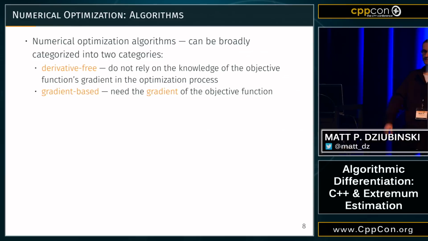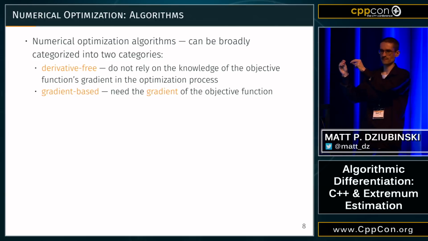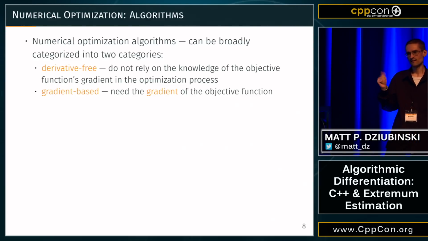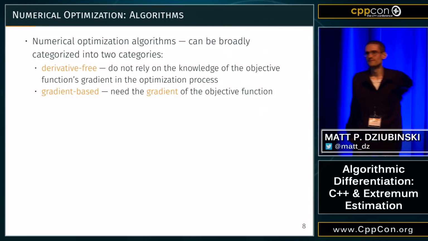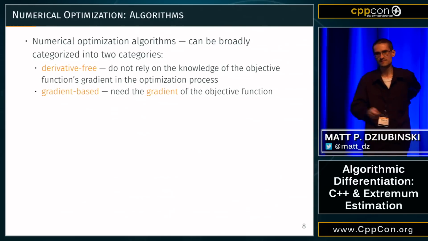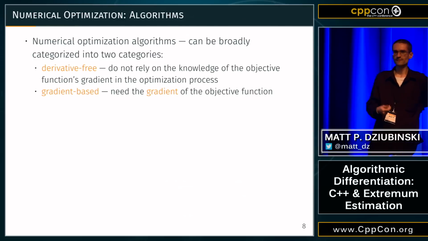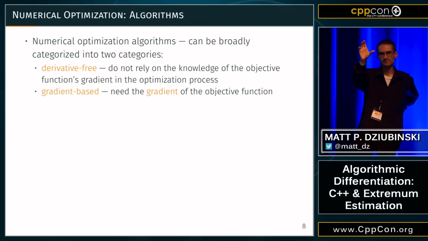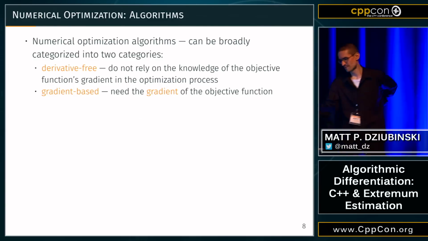So gradient-based really means that it's just going to need a bunch of derivatives of a function. And the derivative of a function tells you how much the output of a function is changing as I change the input parameters. So you can think of the function being, for instance, the speed of a car, and the argument being the time. Now, if you press the accelerator, the speed of a car is changing, right? So the rate of change of the speed of a car, given the rate of change in the timeline, that's acceleration, and acceleration is a derivative of a speed function with respect to time. So the rate of change of the output, given the rate of change in the input, that's basically a derivative.